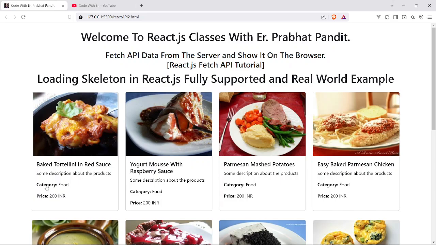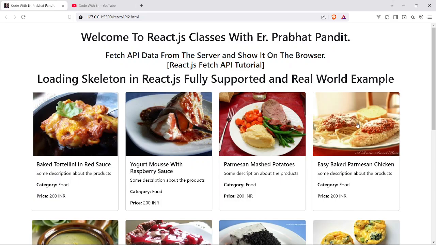Here is the category, so category is food. And here is the price, so price is in Indian rupees. So this is the recipe image, recipe name, some descriptions about the recipe, category is food, and price is this.